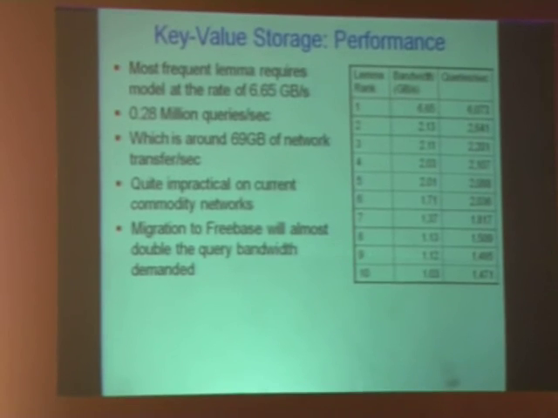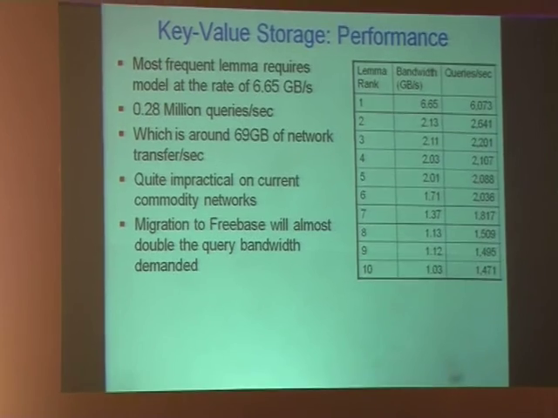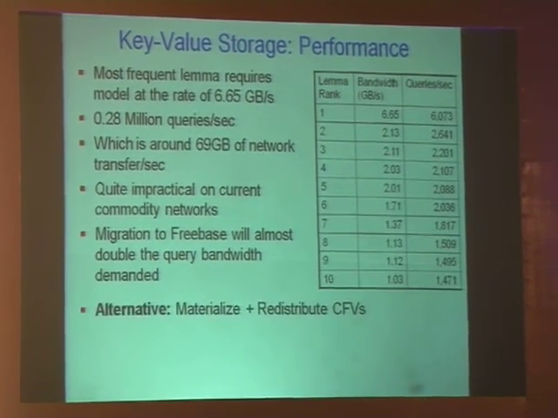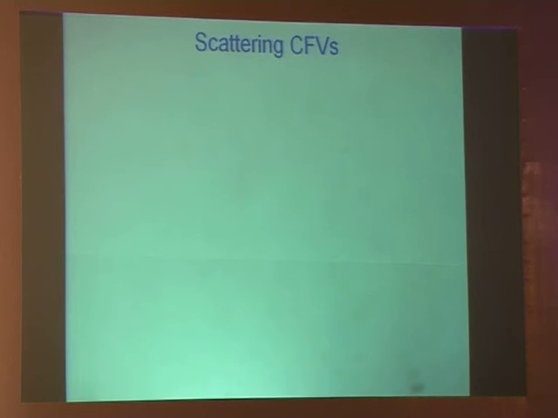Again, we should now be pretty much convinced that our current approach of scanning through documents and disambiguating them on the fly will not work. So what's an alternative approach? Do the work of converting documents into CFs only once, materialize them on disk, and scatter them over different hosts. We call it the scattering CFs baseline. The only difference between this approach and the earlier one is that previously we were transmitting lemma models over the network, but here we'll be transmitting feature vectors over the network.